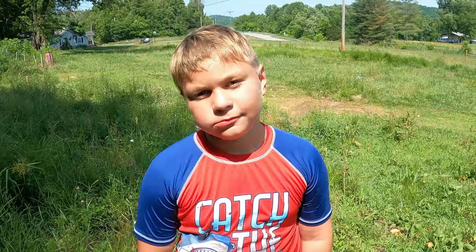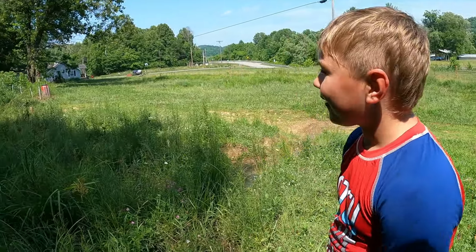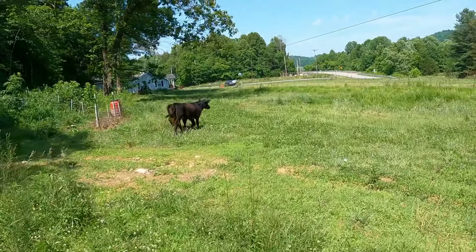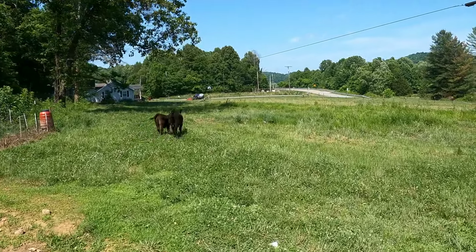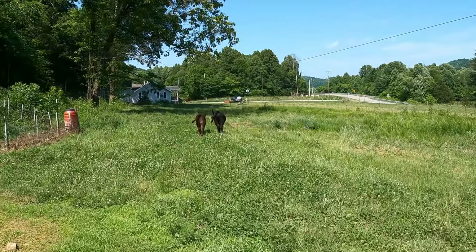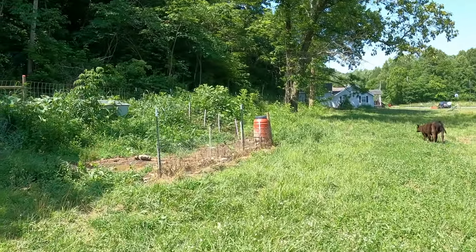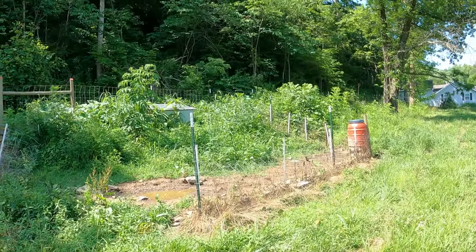What do you think of Angus and Big Mac? Don't know. Don't know? You haven't been out here with these much, have you? Come here. Where are you guys going? Why are you running away? Look at the pig pen. Yeah. It's been destroyed. Yeah, we're going to have to get some more pigs, aren't we? Mm-hmm. It's about time.